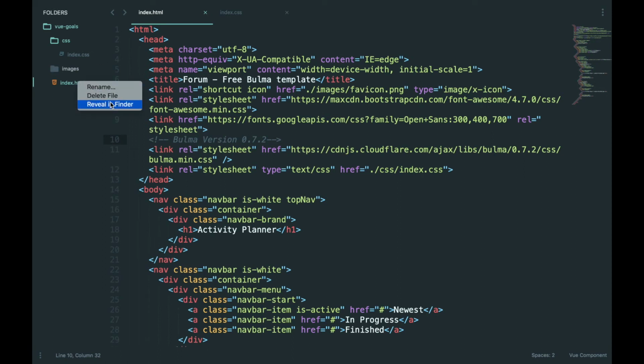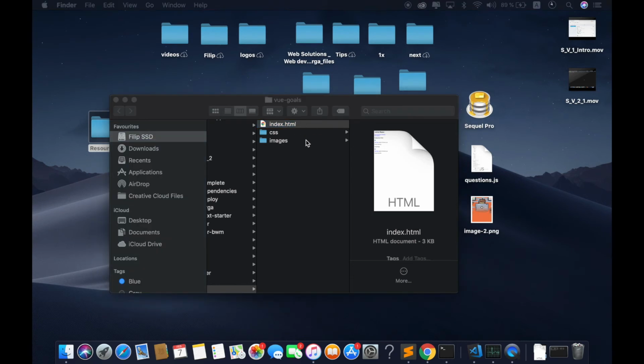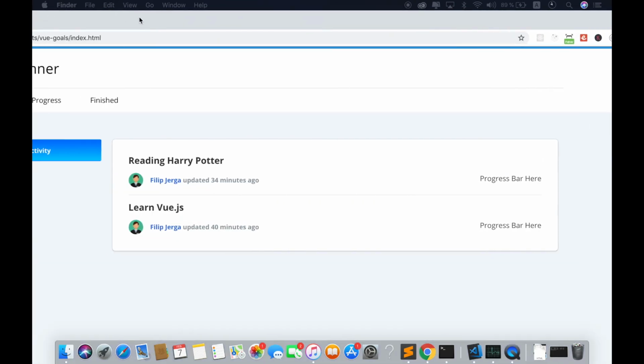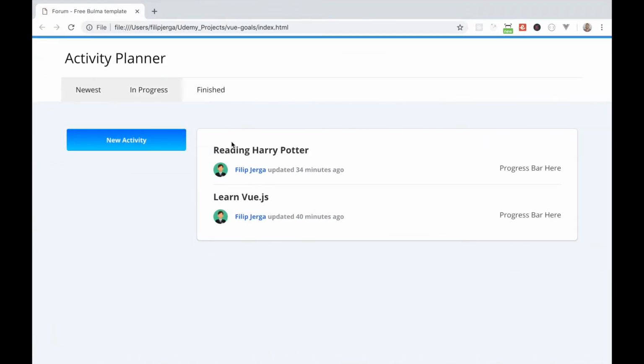I can click Reveal in Finder on index.html and double-click this file. It's opening on my second screen, so I will move it here. Perfect. So here is our initial index.html file, just some styling and HTML code, and no fancy JavaScript. The Vue.js framework is not initialized yet.